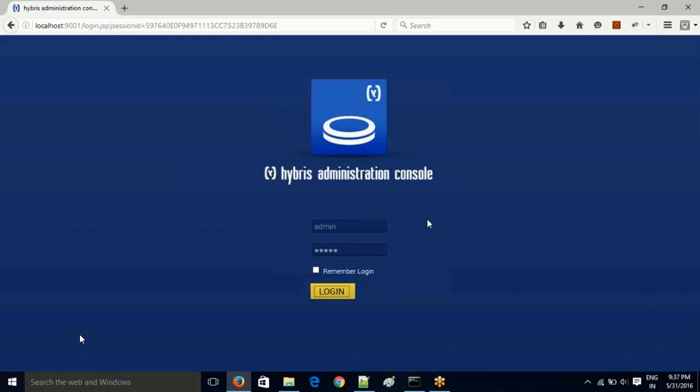Now, remember one thing: admin and NIMDA. Admin, and the reverse of admin, NIMDA, is the password. Admin is the user, NIMDA is the password for it. This is the super user for everything that we are going to learn. Admin and NIMDA is one user with which you can see everything in Hybris.